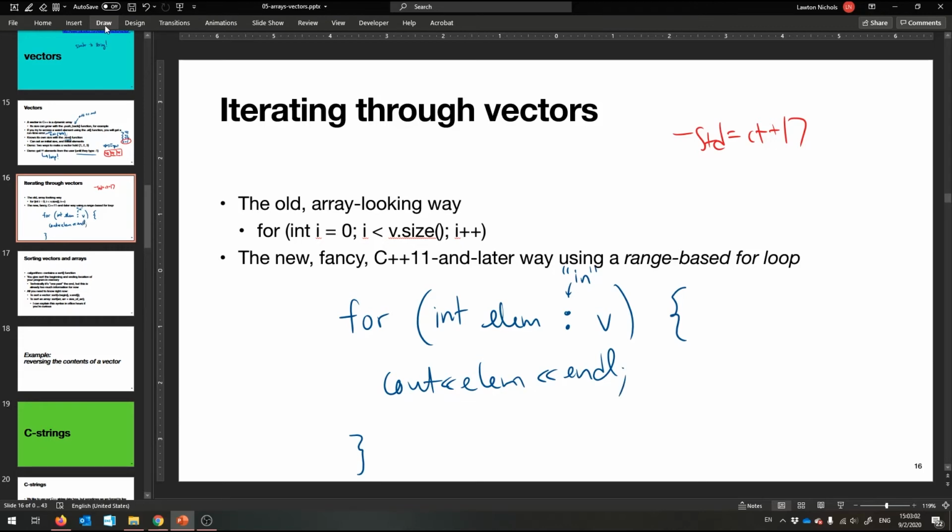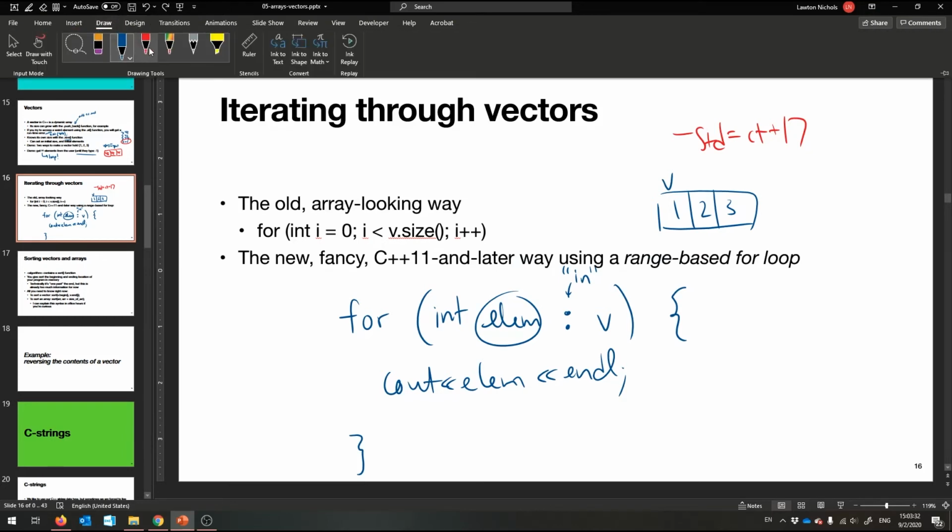Now this is the coolest thing, because this all gets replaced. That's hard to do. We didn't even need the I, we just needed the actual element. Each element will be picked out, each single element of the vector. There's 1, 2, 3. It will, for you, make element in the first iteration 1. Then it will make it 2. And then it will make it 3 in the third iteration of this loop. It will do that for you.